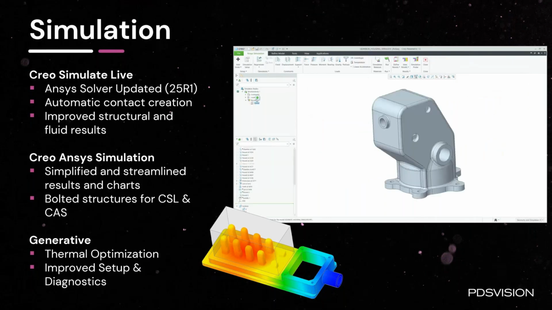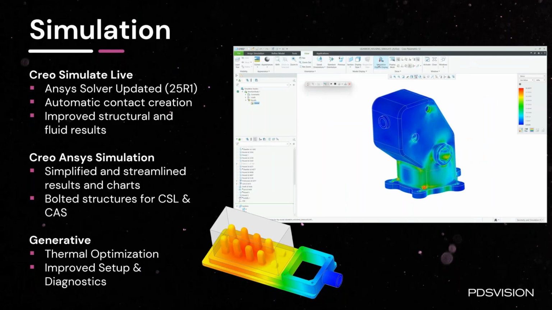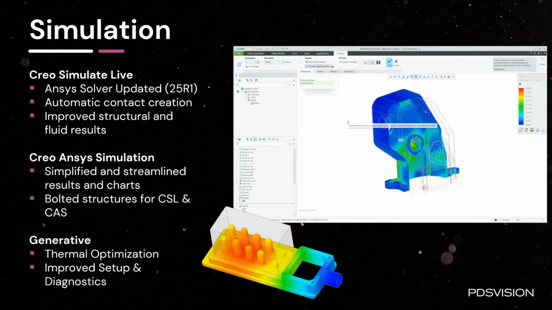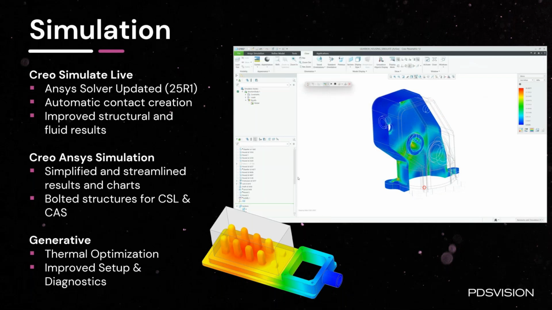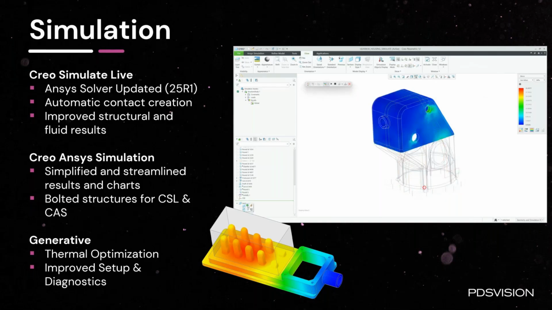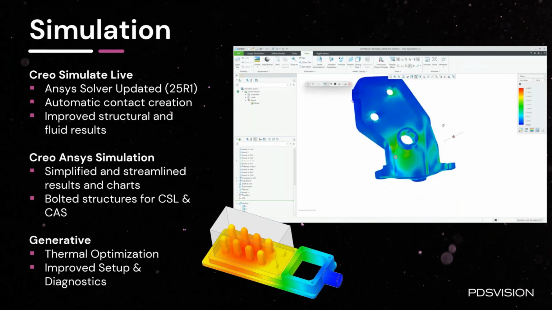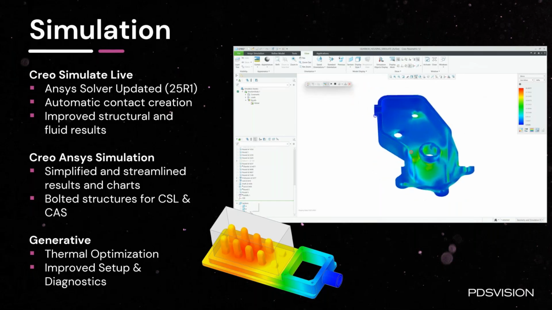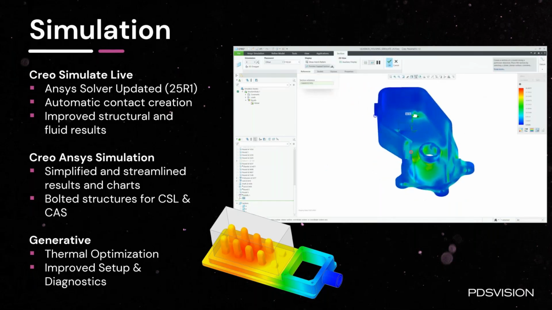PTC have focused on consistency and clarity in the results for both Creo Simulation Live and Creo ANSYS Simulation. Simulate Live will also automatically detect context in your models, cutting down the setup time required and reducing the risk of manual errors. Users used to have to go in and manually define those contexts. We can now do that automatically.